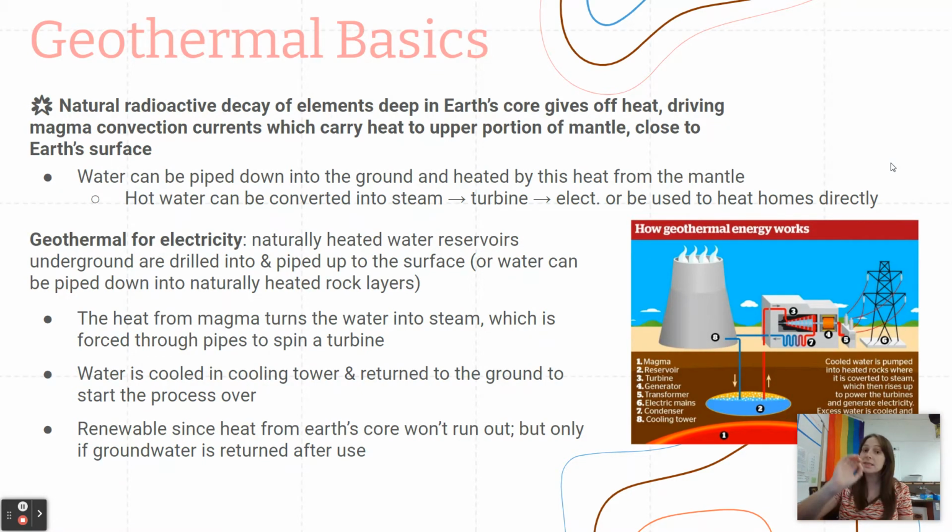And what makes this truly renewable is if we have this cycle set up where we keep replacing that reservoir water: water to steam, to cool, to water, to steam, to cool, to water. That is going to keep it renewable. If we were just going in and using up all the steam and draining it dry and moving on, then it would not be renewable. But if we've got this whole system set up, it continues to be renewable because we're going to be able to keep going with it.